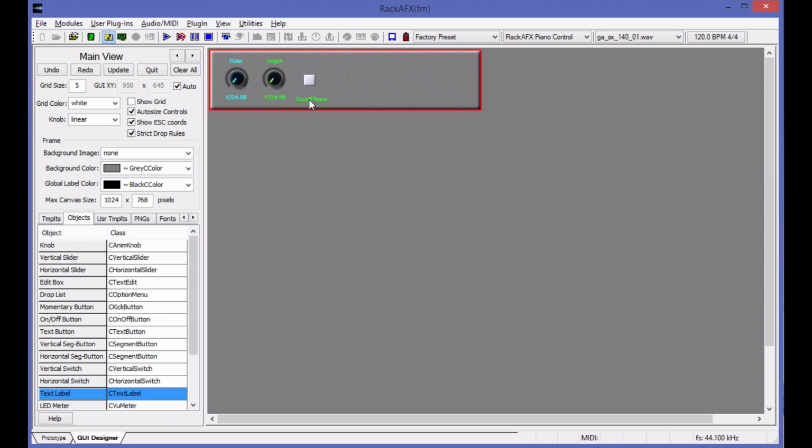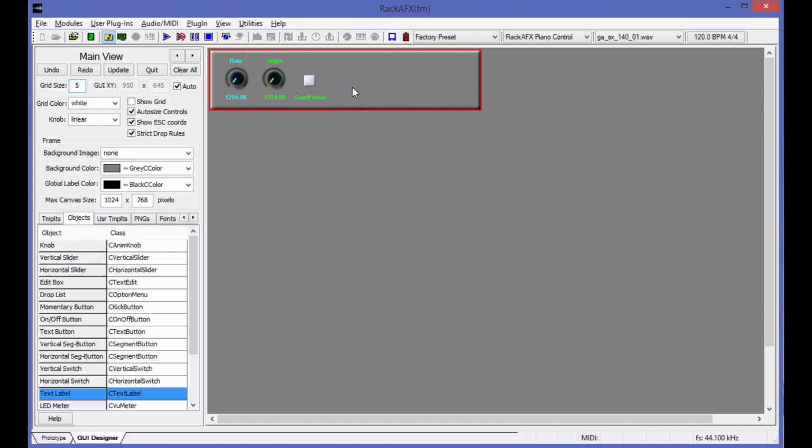Now you can see that the way that the snapping is set up here, because my grid is 5 pixels, which I've set over here, I can't get the quad phase to line up directly with the edit control right here. So if you hold the escape key down, you can then drag and move and it will turn snapping off. So I'm going to do that. I'm going to hold the escape key here and try to get this just right. You can also see that when you hold the escape key down, you get a little menu that pops up. It gives you the top left coordinates and the size in pixels of the switch or the control. So there's the quad phase switch.